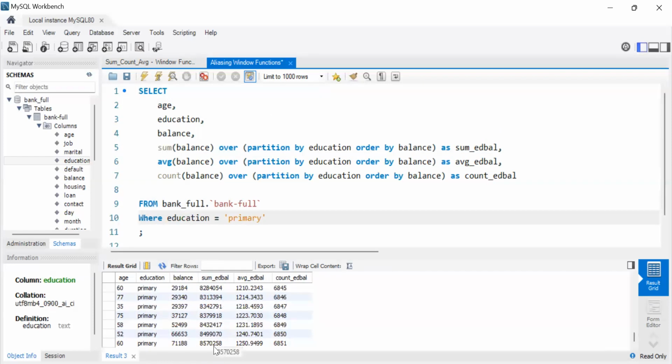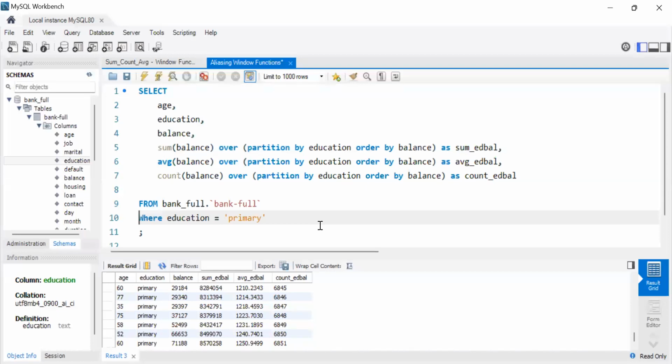The sum amount for all of them is 8.5 million. The average is 1250. If you look at the average here, it's just the average for person 60 and anyone who had a balance equal to 2984 or less. So it's a cumulative thing.